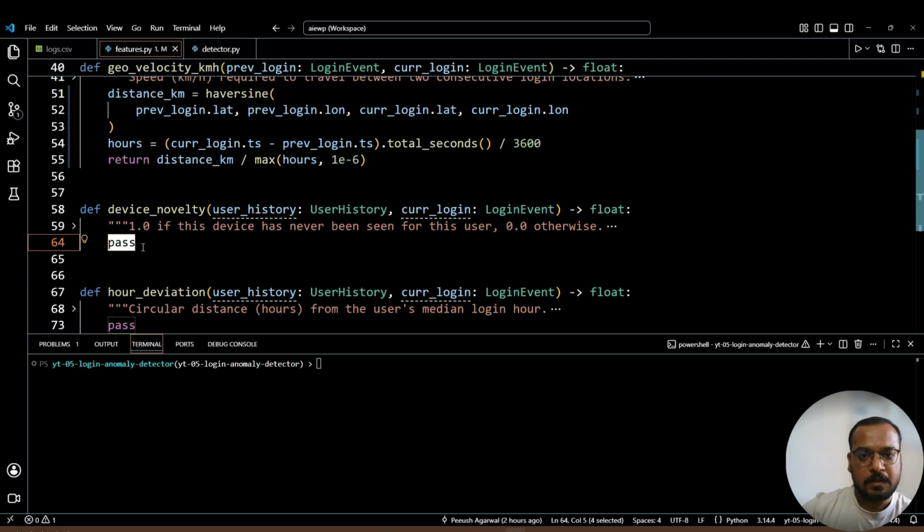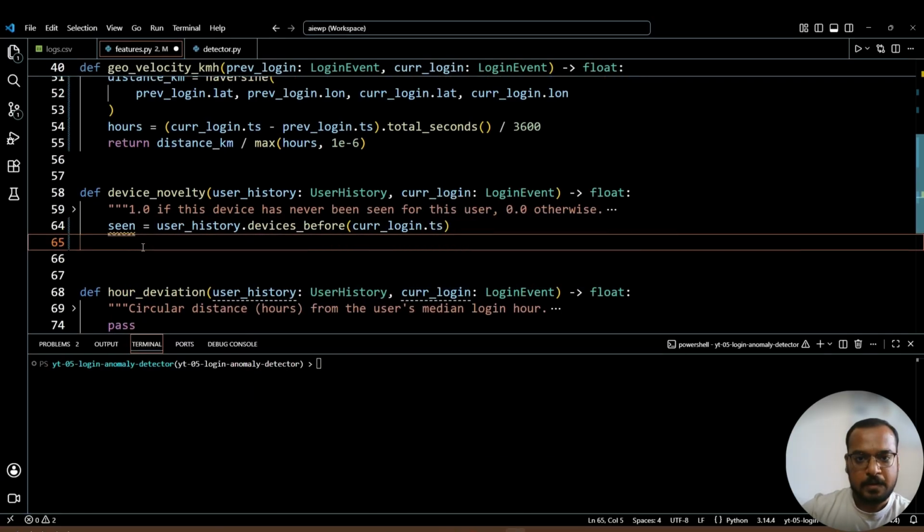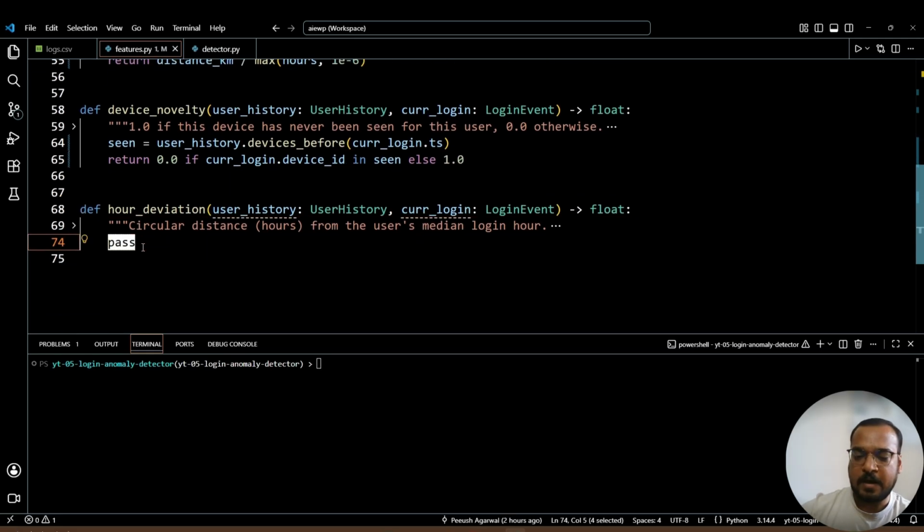Device novelty: if this device has never been seen for this user, we'll create that feature. Next comes our hour deviation. This is something like circular distance from the user's median login hour.